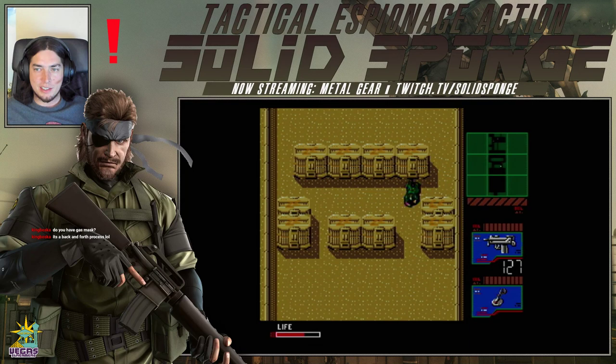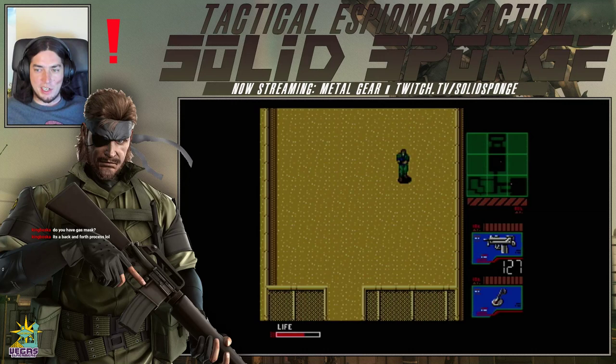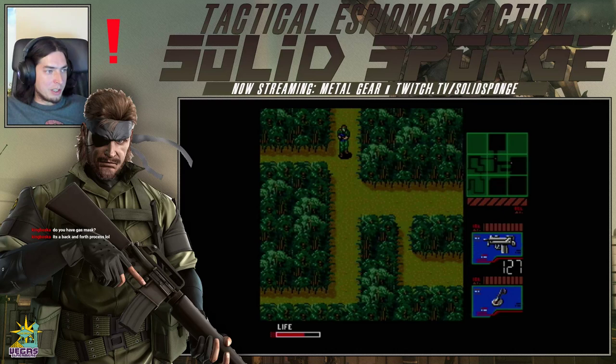Okay. So now we got this. I don't have to sneak anymore. And I'm just going to go ahead and pull up my map that I found of this swamp. I don't care if you guys think it's cheating. It's tedious, okay?